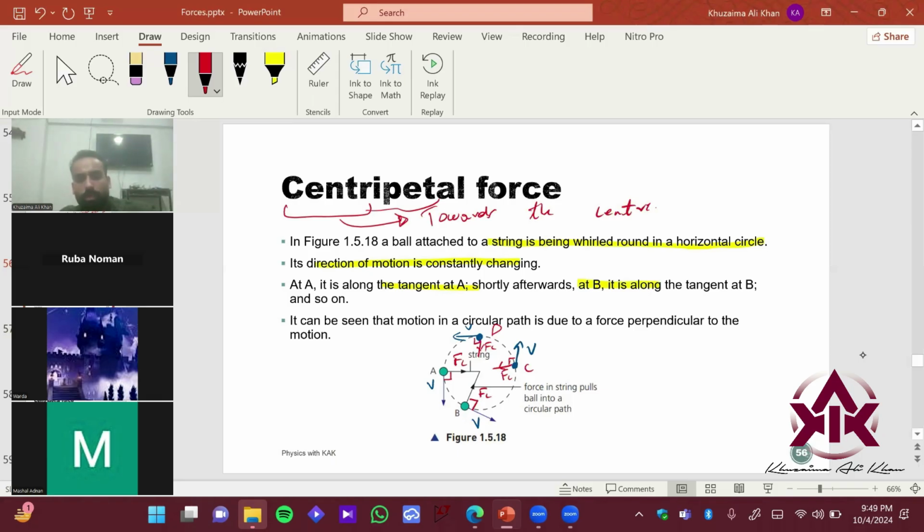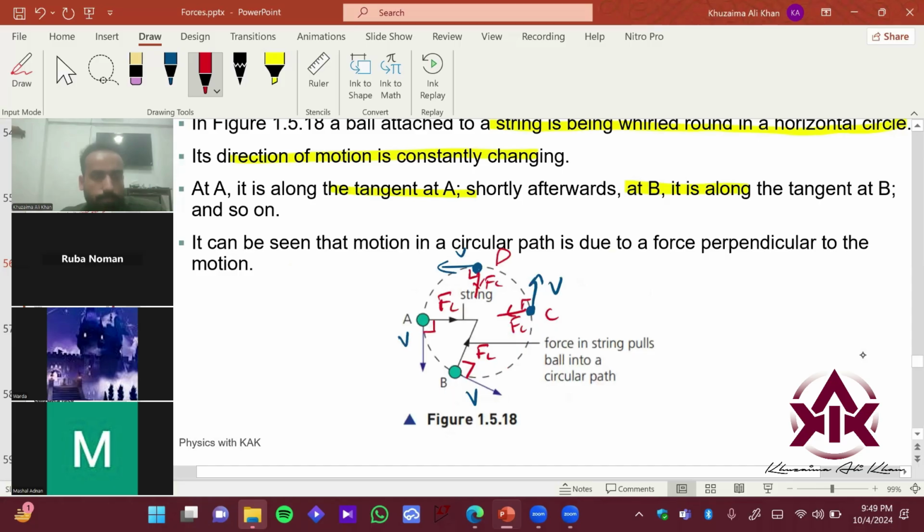Okay, I'm just saying that if you just recall this, just see this diagram, okay? And this is the direction vector of motion, right? That the object is moving in this direction. That is, it has a velocity. It has, you can say, a component of velocity in this direction at point A. It has a component of velocity at point B in this direction. At point C, it is always tangential, right? It is always tangential. What is a tangent? If you have a curve, so let's say if you want to draw a tangent at point C, you draw a tangent which basically touches this point C at a single point like this. So you can see at this point this arrow vector is only touching at a single point, that is point D. So it is always tangential, right?